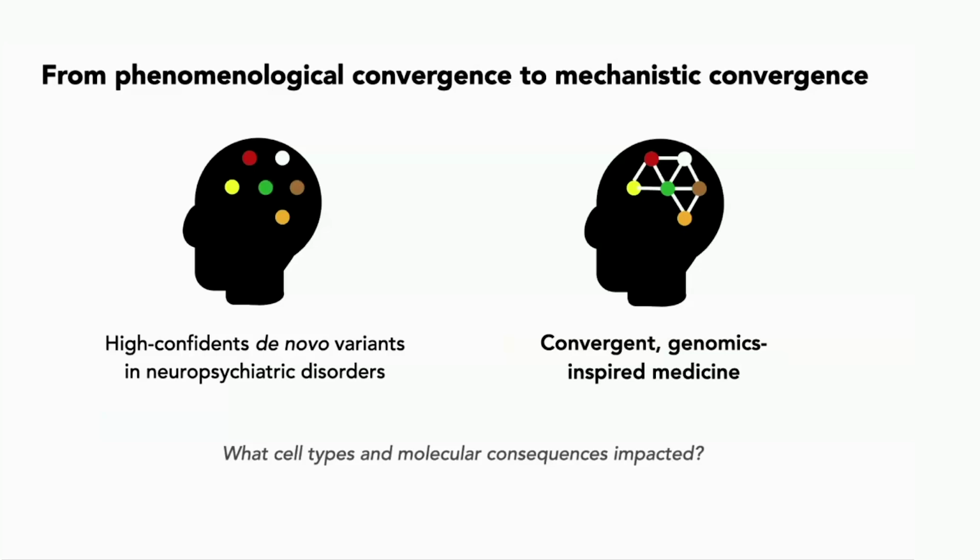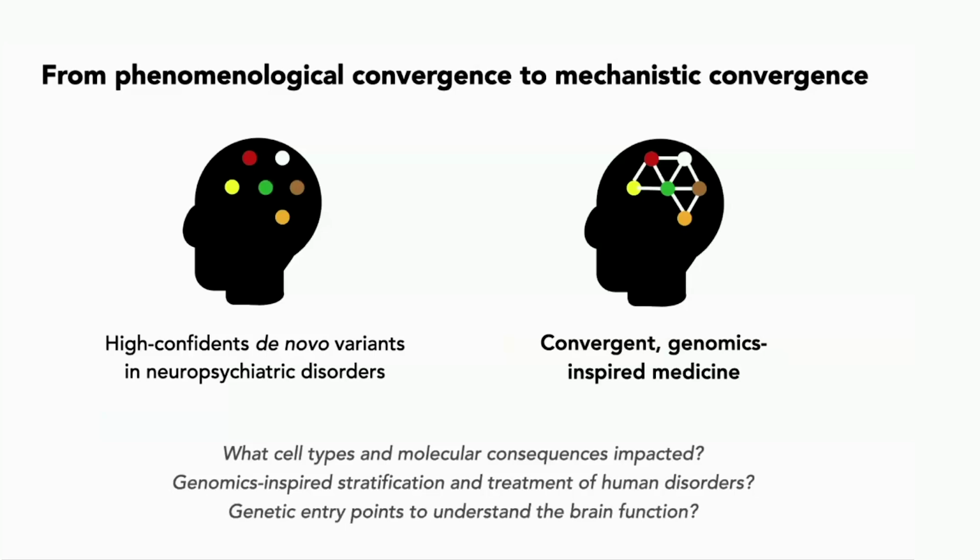This is information that is necessary to know before we start thinking about treatment, or ways to classify them together to develop therapy. Specific information in terms of molecular pathway, cell type specificity, or the time window in which they manifest will help us use them as an entry point to understand the complex process of human brain development and learn how the brain works.